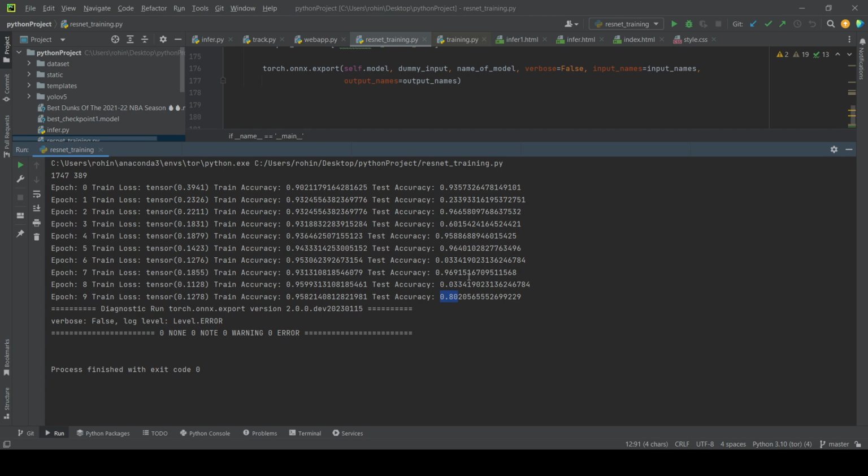If you train with more epochs, you're going to get higher accuracies.